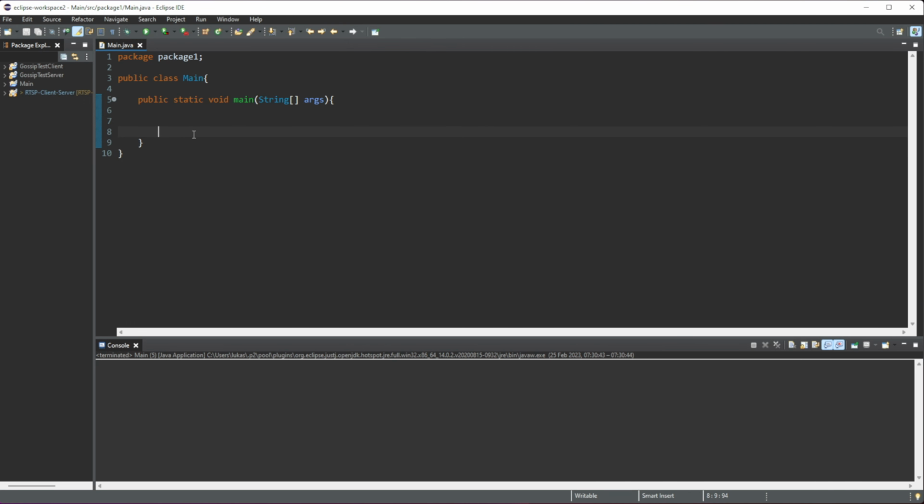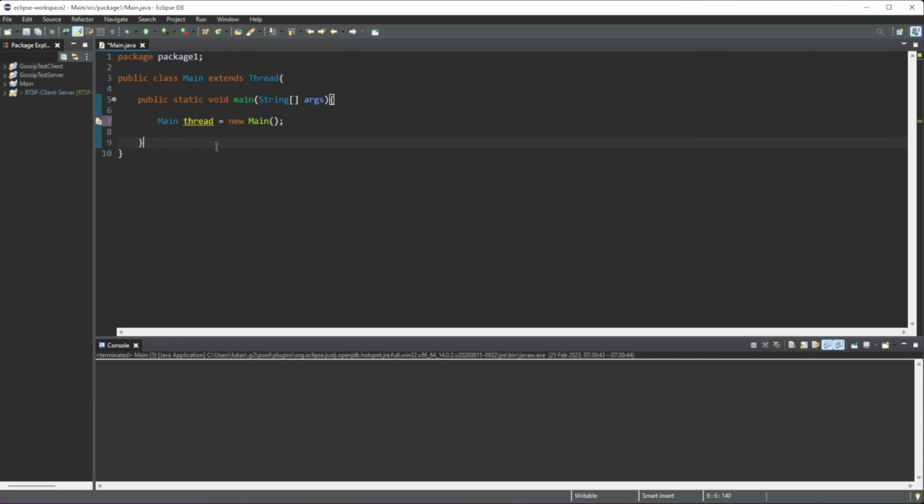So there's two ways that we can make our class use a thread. The first way is we can extend the thread. So we'll just do extend thread like this. Next, we're going to create an object of our class. So just this class here, I have a main. So we'll just do main. Then just do thread equals new main, like that. So this is basically it. We have created our thread.